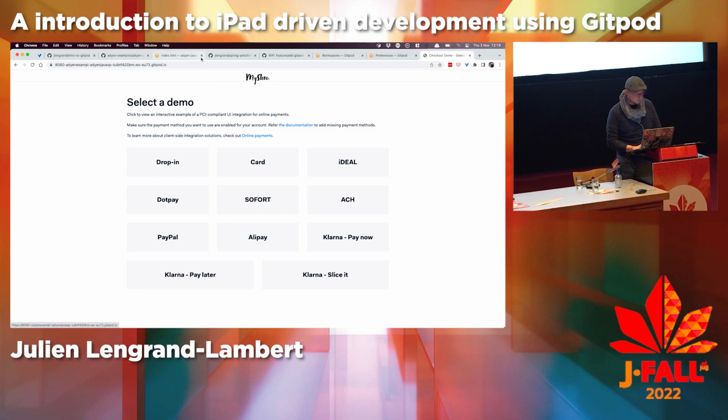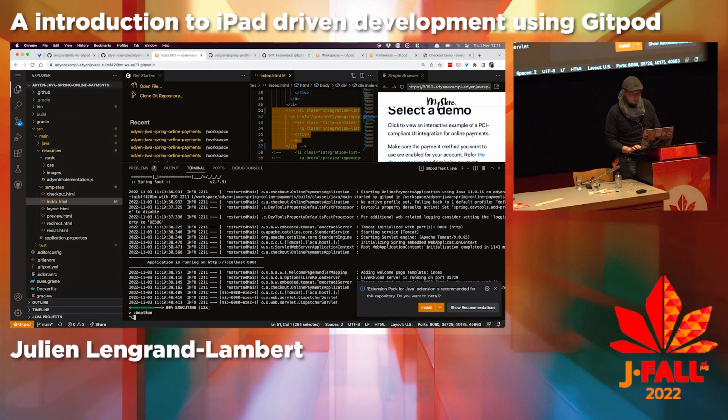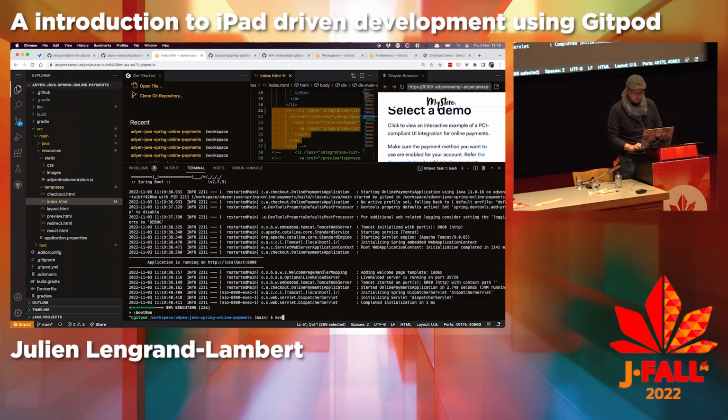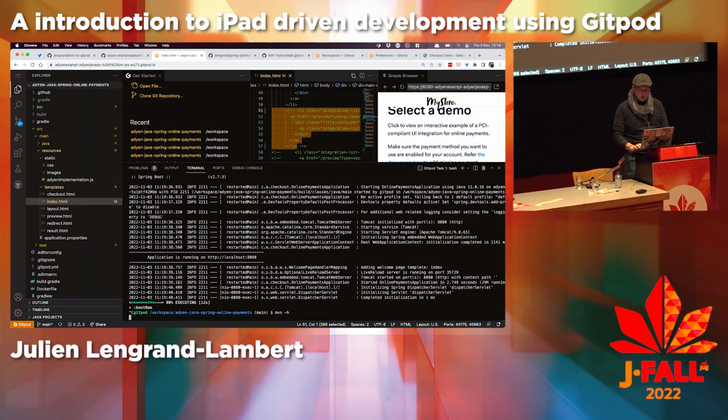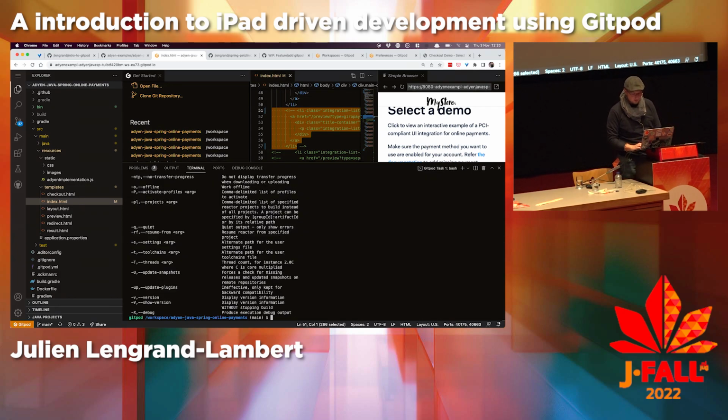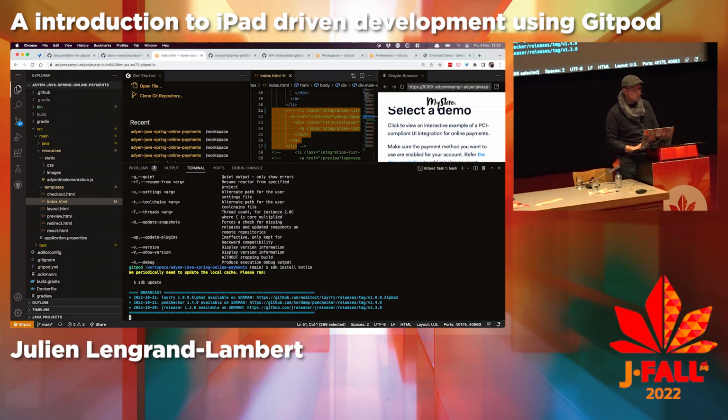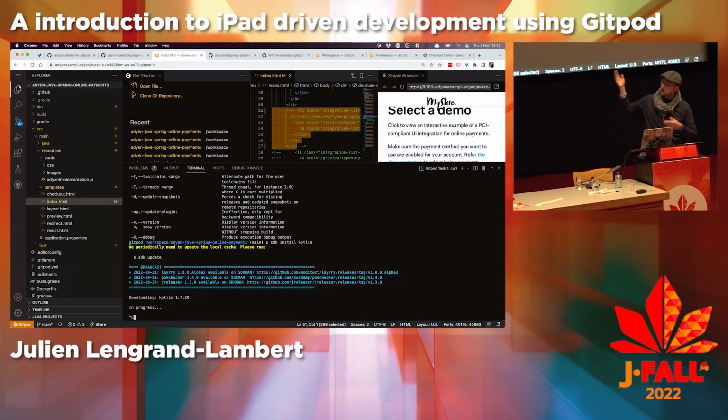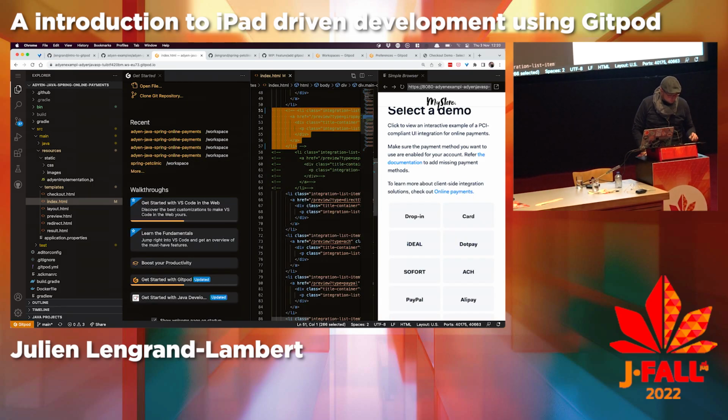It's pretty nice. One other thing is you have a lot of things out of the box. So for example, you have Maven. I hope you see. If you don't see, you have to trust me. There's Maven. You have access to Java, of course. There's a whole lot of things. You have, for example, SDKMAN. For all of you that know SDKMAN, if I want to install Kotlin, it's like one command away, right? So all of this is available for you for free within seconds.